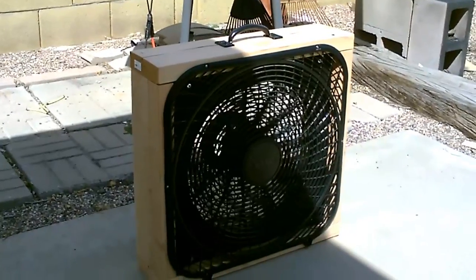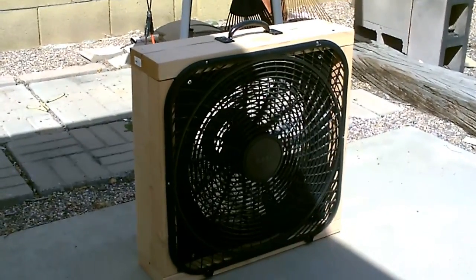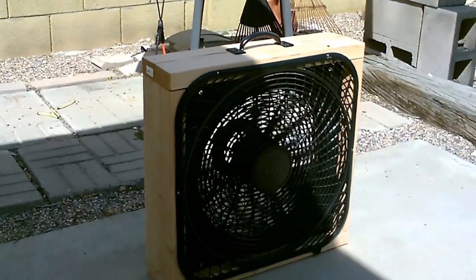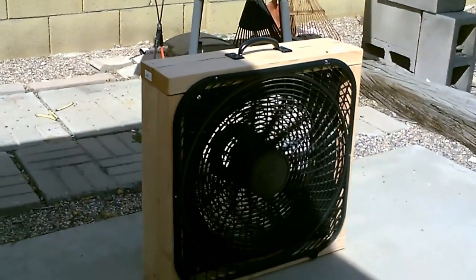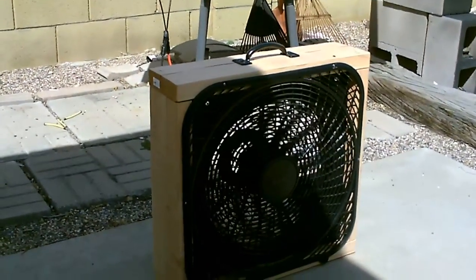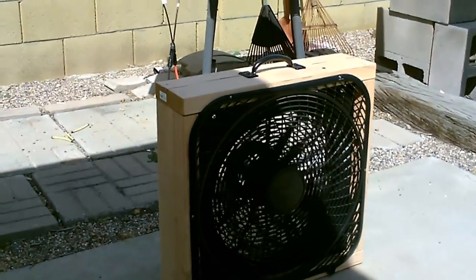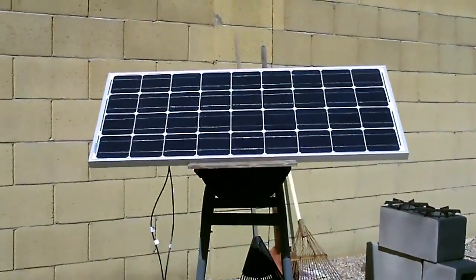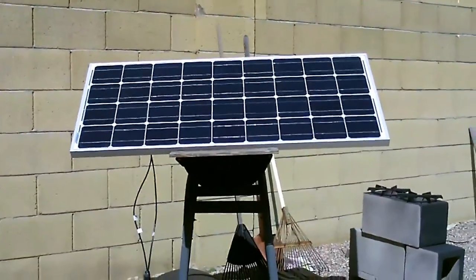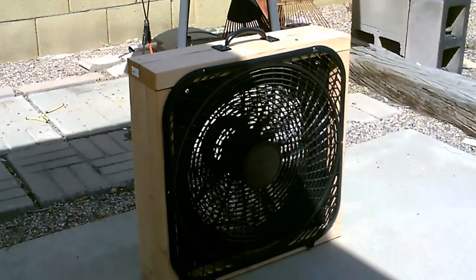As far as cost, the whole thing only cost $45. The big expense is the radiator fan - I just bought a $30 one, but you can tell it cranks more than good enough. Then it's $5 for the wooden frame, $5 for the piece of plywood on the inside, and $5 for the handle - so $15 plus whatever the radiator fan is, in my case $45. The plastic grills and the cord I just got off an old junk fan. You can run it on any 12 volt source as long as you got the amps - 100 watt solar panel, or you could go 120 or 140, bigger doesn't matter. Otherwise a 12 volt battery, car cigarette lighter - a lot of options.